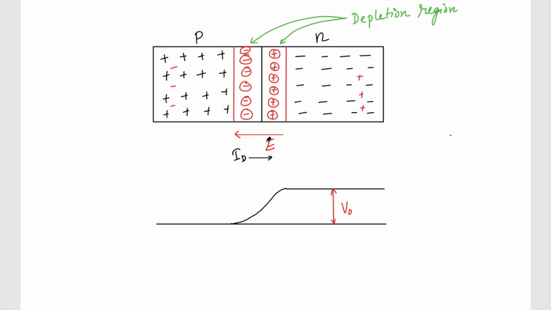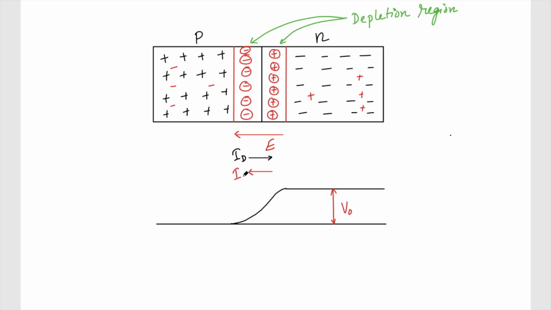You see, we have this electric field and we have the minority charge carriers. Here in this N type, the minority charge carriers are the holes, and in the P type, they are electrons. Okay, and if you see, the direction of this electric field is favoring the movement of the minority charge carriers, the holes, from N to P. Similarly, the direction of the electric field is also favoring the movement of the negative charge, or the electrons, from P to N. So this will lead to a small current which is based on the minority charge carriers and which is called IS.